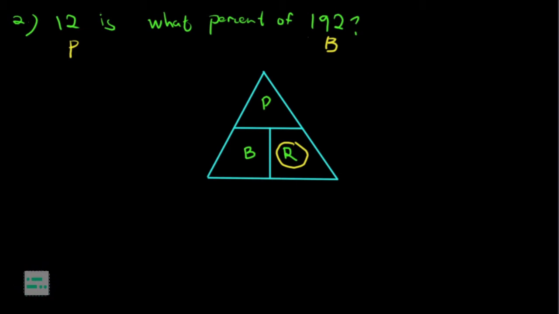To do that, we just need to remove something. I'll remove this R because that's what we're looking for. So what remains? We have P and B, which is percentage and base, and they are placed on top—P placed on top of B. Then they are going to be divided. P divided by B, that's how you solve for R.